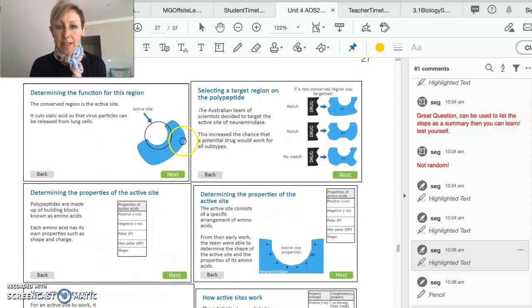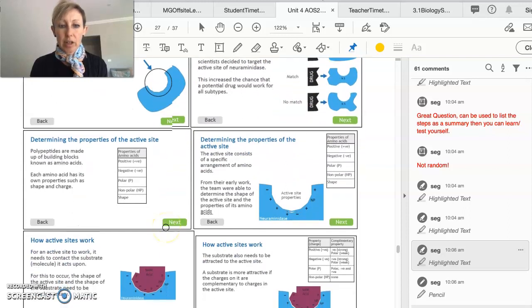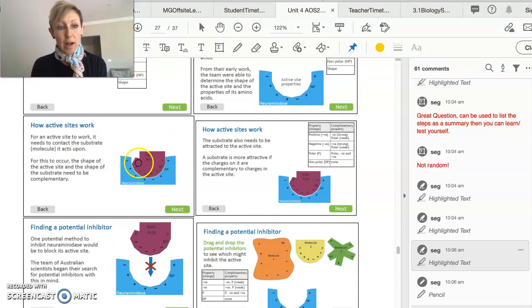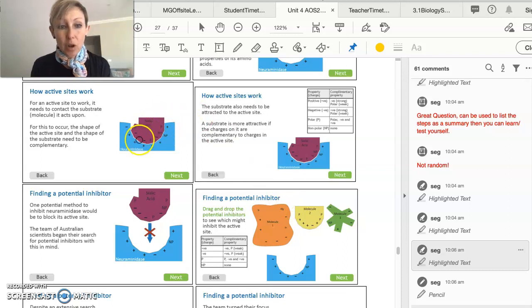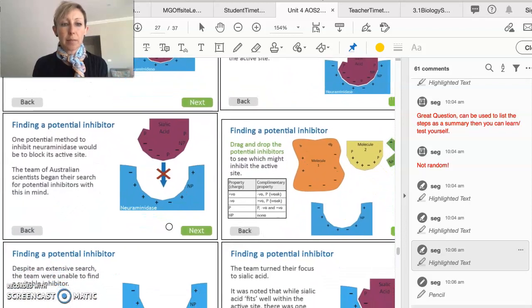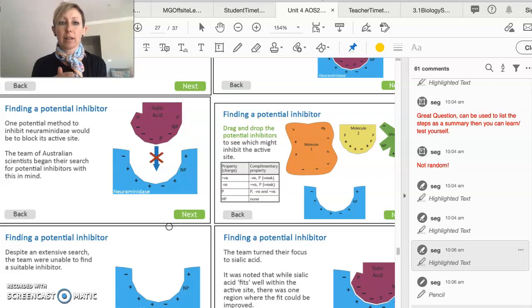So what they've done is investigate the active site and looked at the particular shape and the charge. If you think about all this as proteins and R groups, we've got neutral, positive, and negative charges on the inside of that neuraminidase active site, and that's what our drug needs to complement. This is how the sialic acid binds to the neuraminidase, and this shows you that sialic acid does complement the shape and the charge. So what they needed to do was develop using molecular techniques, not trial and error. Quick flash: rational drug design does not use trial and error.